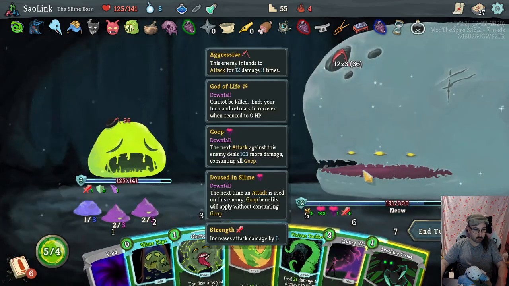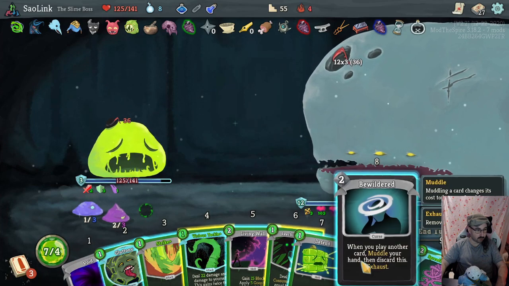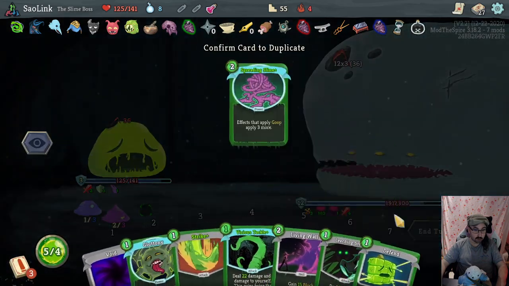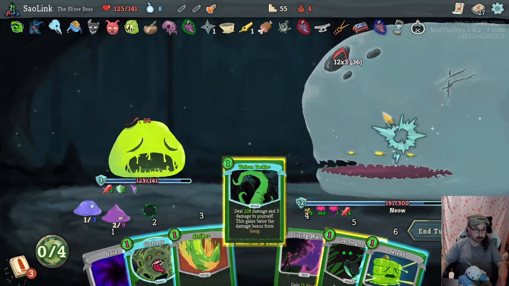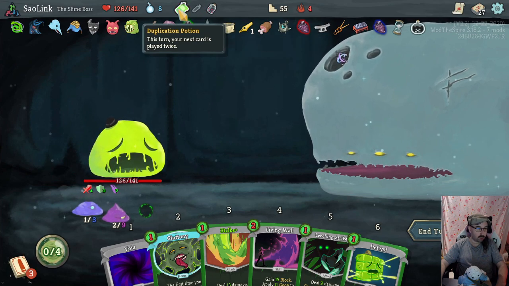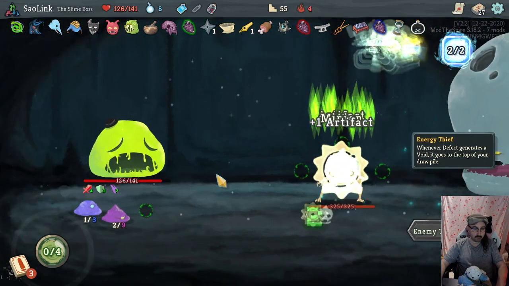Where's my Spreading Slime? Probably gonna try to draw it. There it is. Okay. Double Spreading Slime and then Vicious Tackle for the kill. We got our setup. It's also time for the Entropic. Gives me another 2 strength. Ooh, should have used that earlier, then I could have doubled one of the Spreading Slimes as well. Didn't get the Gluttony out yet. That's okay.